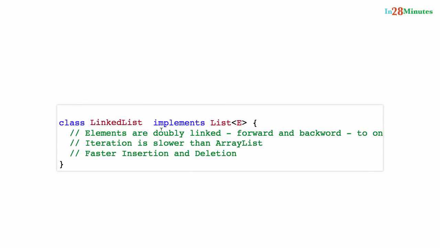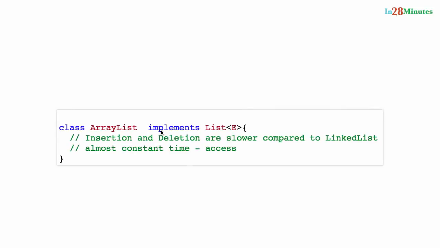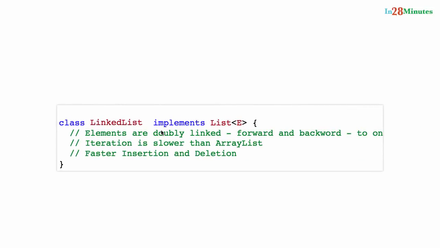In this video, we tried to understand the difference between an array list and a linked list. We looked at the underlying data structure beneath the array list and a linked list. We saw that the underlying data structure beneath an array list is an array. Linked list is a doubly linked list which has a link to the forward element and the backward element. We also discussed the right problems where you need to use array list and linked list. In the next video, we will move on to the next step. Until then, bye-bye.